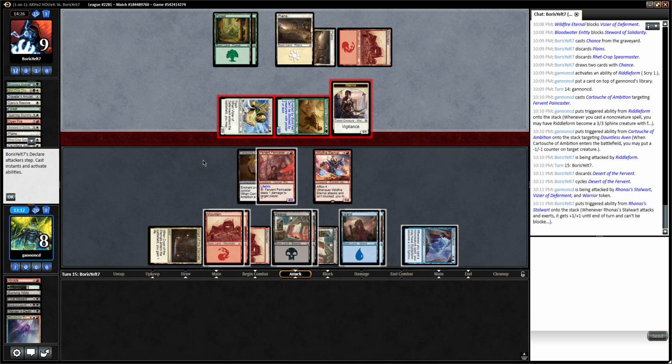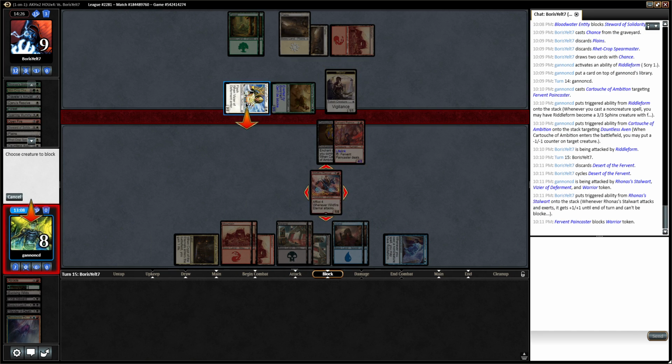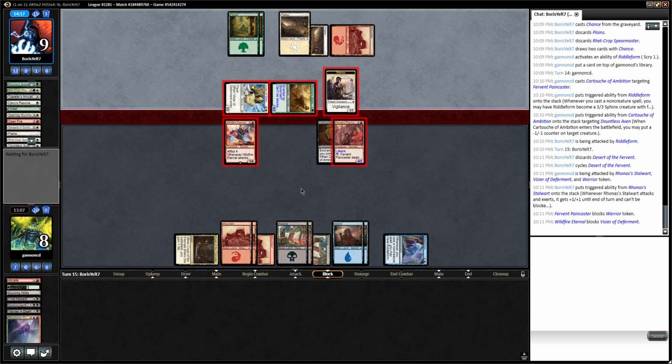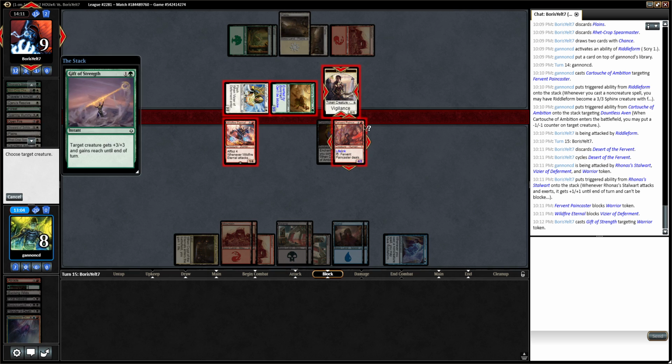Okay, so we're gonna block here and here, and then we're gonna ping the 2/2 at end of turn. And if they try and pump the 1/1, then we can just ping that. I don't think they were expecting the block on the 1/1. Yeah, that looks really bad.